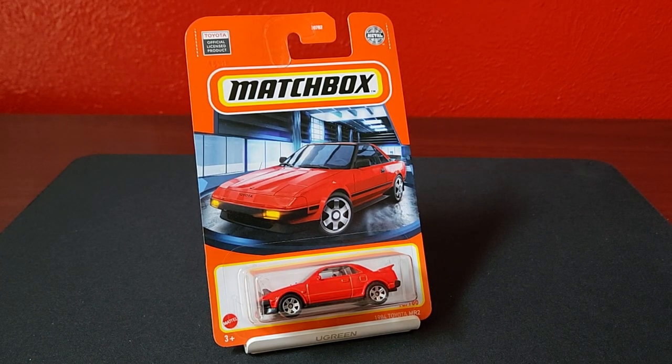Next one up in the mix, variation alert for all you guys that love variations. 1984 Toyota MR2, first gen MR2. This is number 16 of 100 in red. Yes, just like all other MR2s, it does come in four different interiors. You do have headlights up, headlights down, left-hand drive and right-hand drive. So there are four different versions to get.